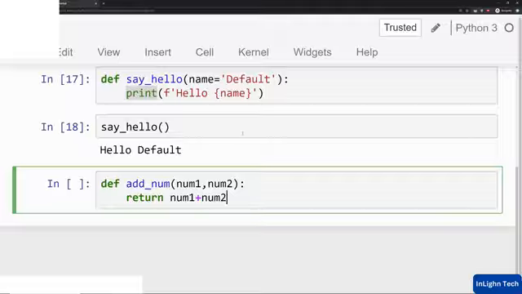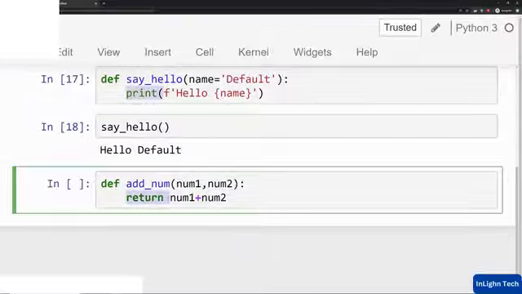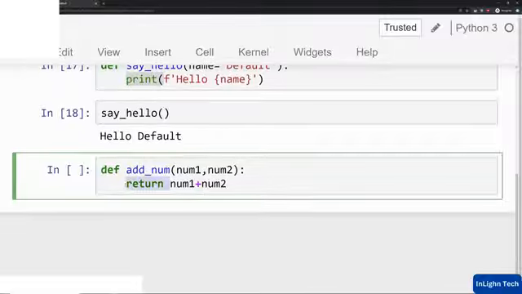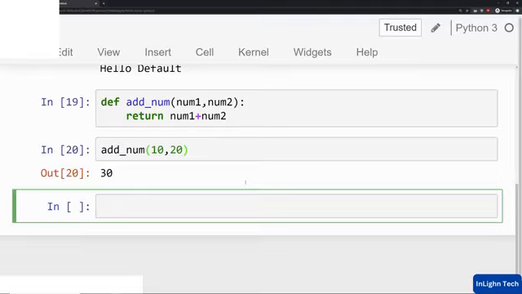And one of the most common questions I get from beginning students is what's the difference between saying print in a function versus return in a function? And the main difference is that return, instead of just printing out the results, is actually going to allow you to save them as a variable. So we'll say add num here, and in Jupyter Notebook, if I were to just say something like 10, 20 add num, notice that I see the result anyways, 30.